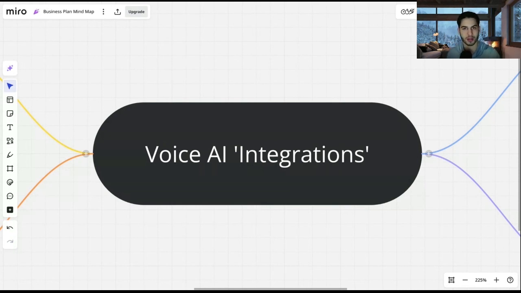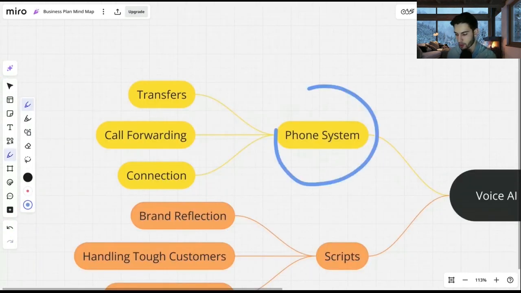And I just wanted to explain the concept of integrations because I feel like there's a lot going on and it's hard to understand, okay, what do I actually need to have prepared so that my voice AI can transfer data, can track data, can make sure everything is in line before I just put something out there? Because if we want to help answer calls, data and making sure everything's connected is super, super important. So we're going to start over here at the phone system.